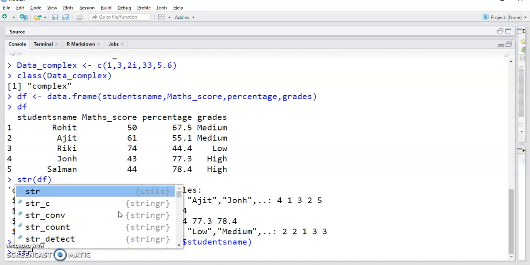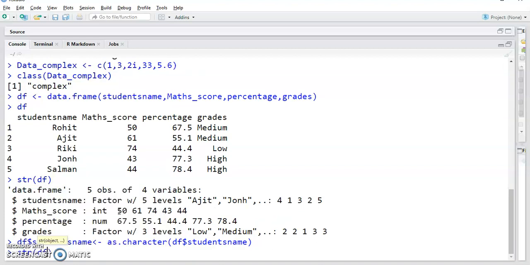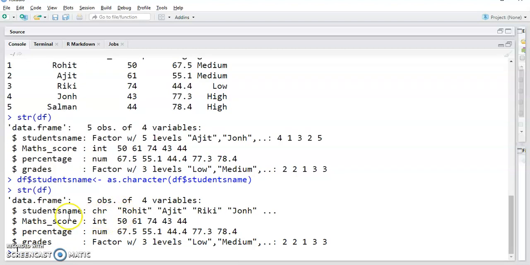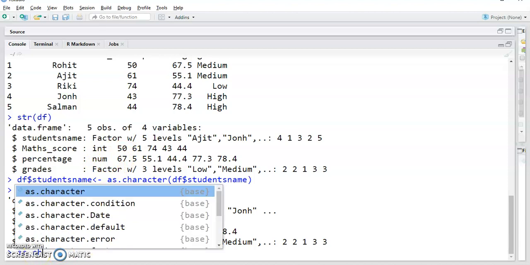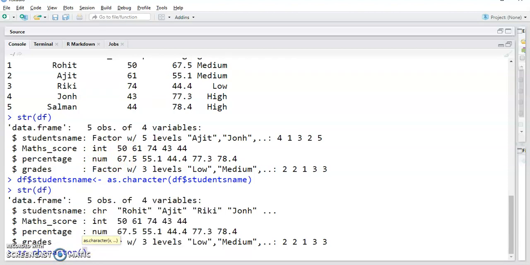Then just check the structure of the data frame again, and you can see the first column data type has changed to character. So you can change any data type. If you want to change integer to number, or number to factor, you can use as.character, as.integer, as.factor, and the data frame column name.